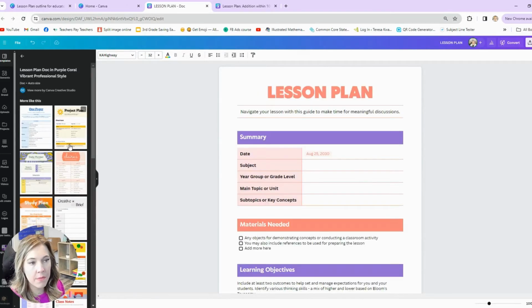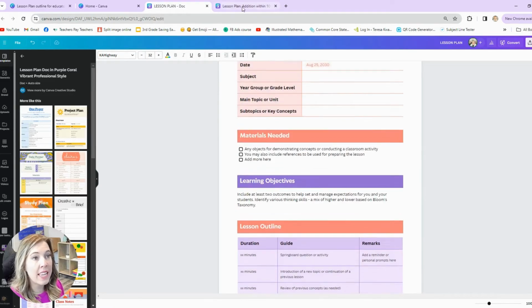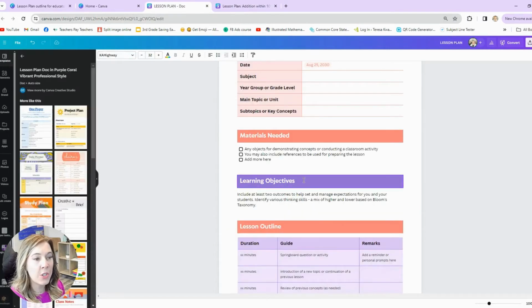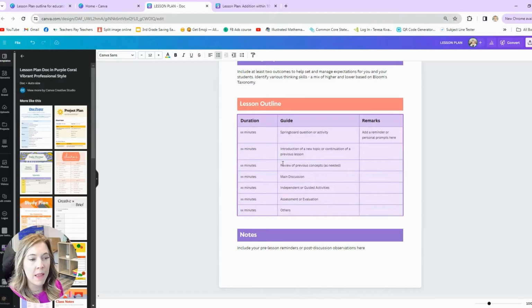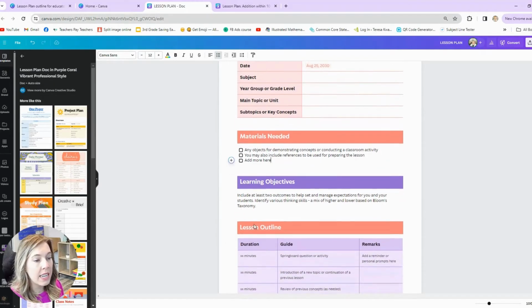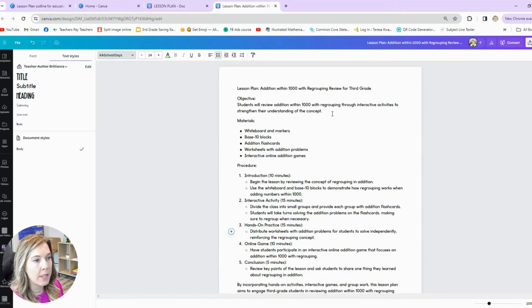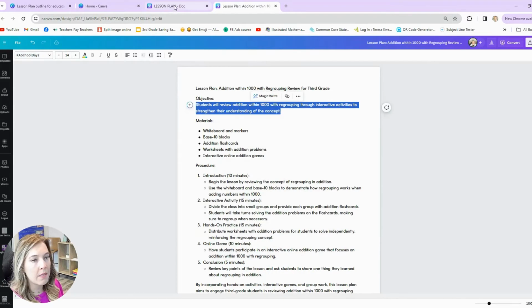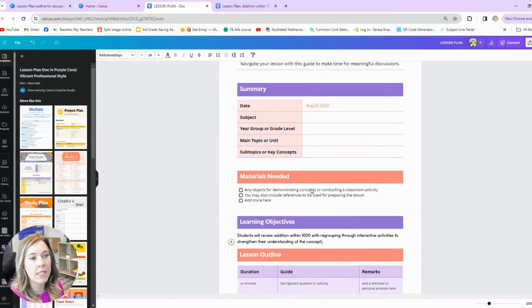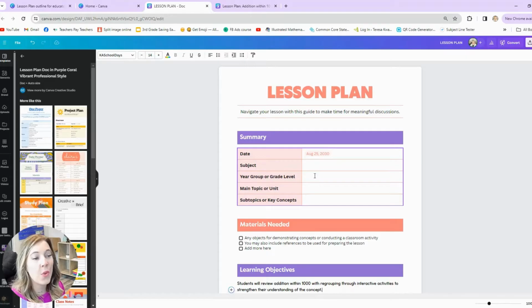I'm going to click on this and it adds the lesson plan here. Now, I can take this lesson plan that it already gave me with the Magic Write, and I can insert it in here and just make my lesson plan look a little nicer, a little more vibrant, if that's something that I needed to do. And I could take this lesson plan and see how it says materials needed, learning objectives. So I can take the learning objective here, just copy. We're going to come over to learning objective, and we can fill in this entire lesson plan the way that we want. So I'm going to go ahead and do that real quick.